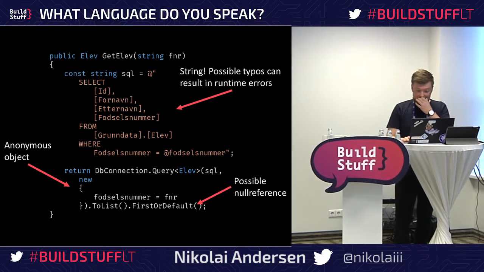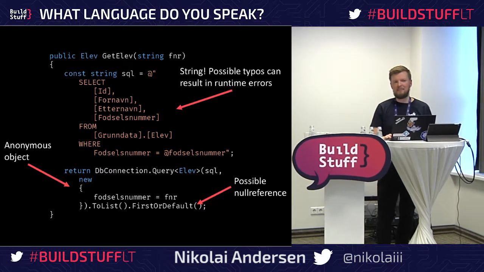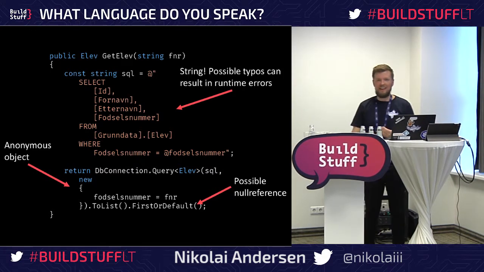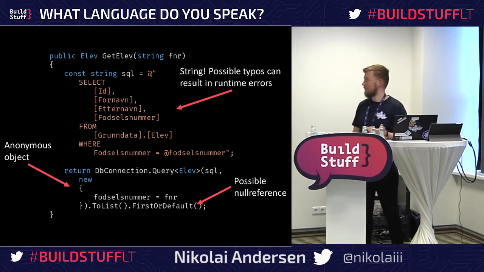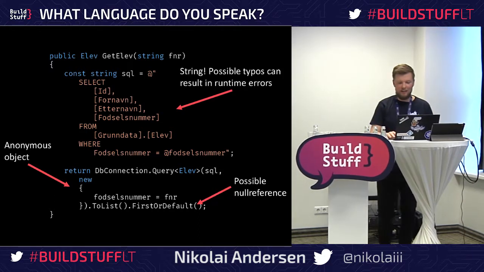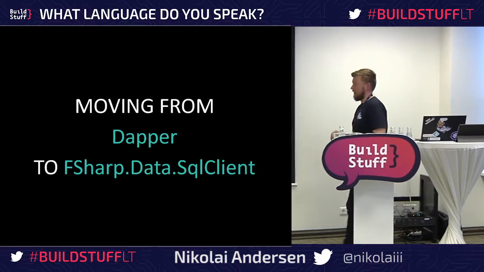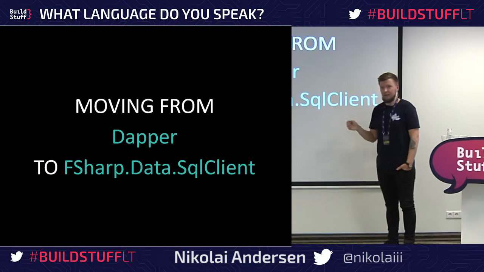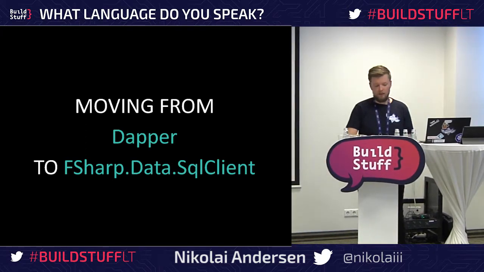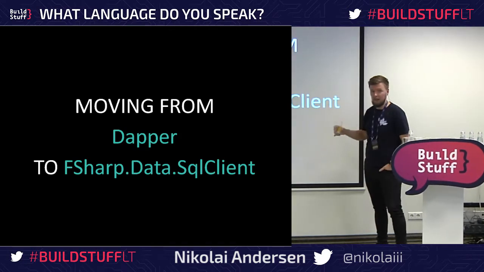So we decided that this is a bit counterproductive, having to do all these things. These aren't things that bring value when I'm writing them. I'm doing it just to make sure that the valuable stuff works, and I just wanted that to happen magically. So that's why, in the big tests system that we had, we decided that the whole data layer shouldn't be Dapper. We should use the SQL client type provider for F#.